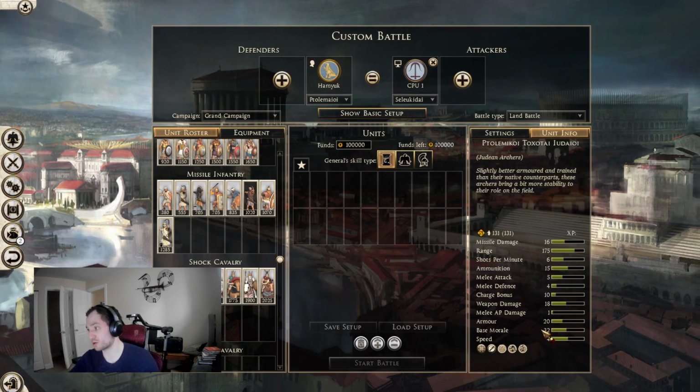But they do have 20 armor. So these archers do pack a decent amount of armor, and they are available from turn 1. So against lightly armed Libyan and Nubian opponents, this armor might save their butts and make them really effective.